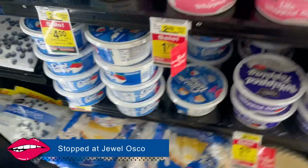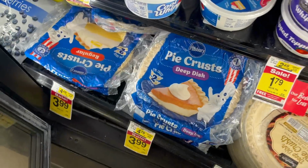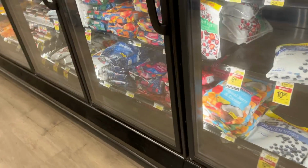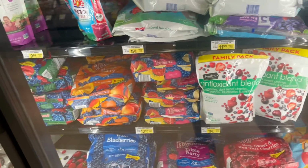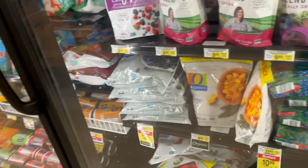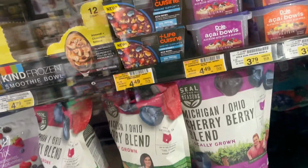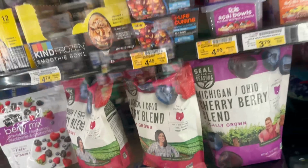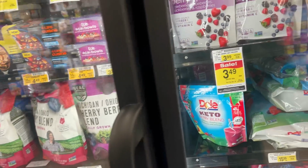All right, I had to stop in at Jewel's. I see why my husband doesn't like going to Walmart, because Jewel's usually has everything. What is that? Lean Cuisine. I want to make an acai bowl. Do they have one already made? They do. But that looks kind of good. I'm going to try it.